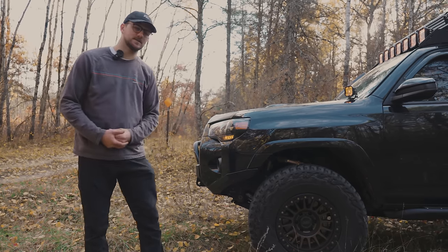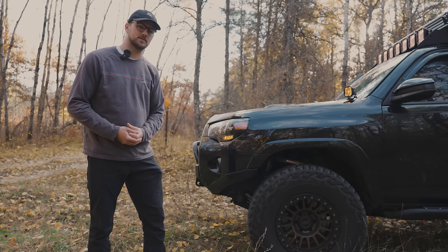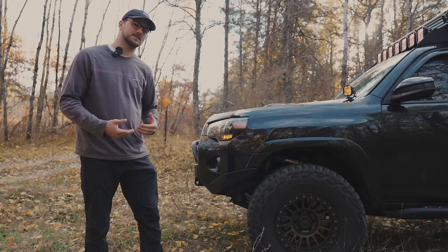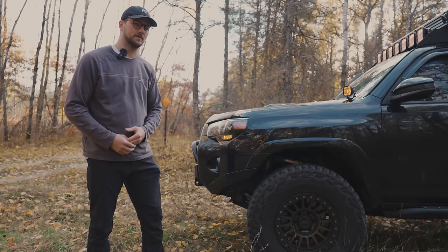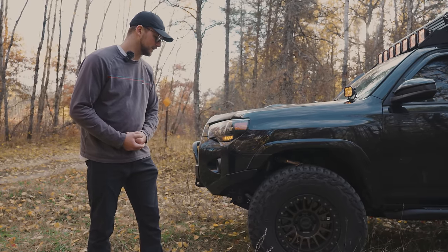Only other thing up front is the differentials are all re-geared to 488s, and this just allows for running bigger tires and not putting as much strain on the engine, kind of getting some of that torque back that comes in the OEM engine. Even though with Toyotas there's really not a whole lot there, it helps to bring a little bit of that back.